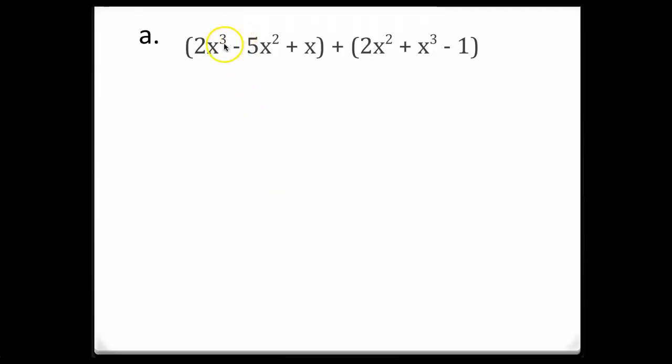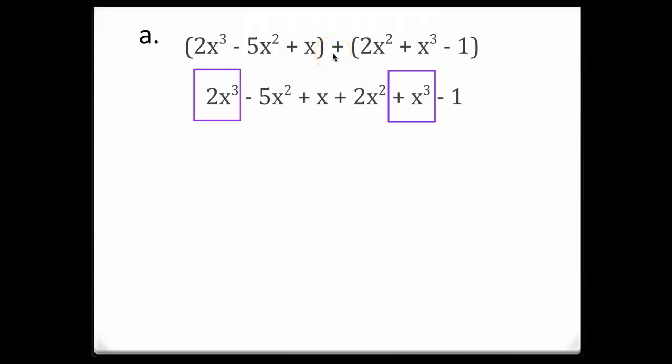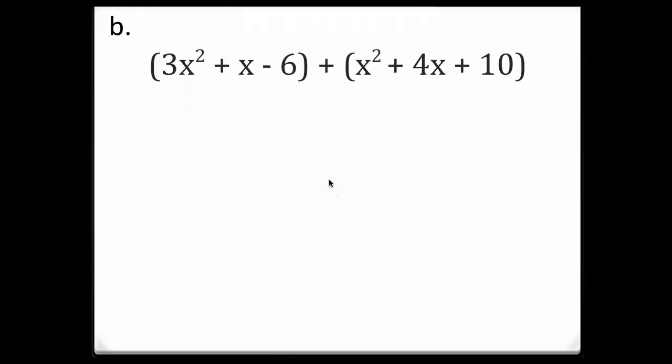So I have a cubic trinomial plus another cubic trinomial. That's the same as if I just erase the parentheses when there's a plus sign in the middle. And now I'm going to combine my like terms to get 3x cubed minus 3x squared plus x has no like term and minus 1. Let's name it. This would be cubic, 1, 2, 3, 4 terms, polynomial, cubic polynomial.